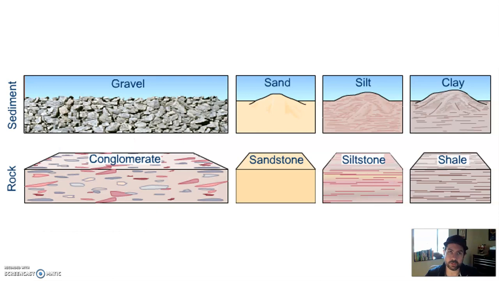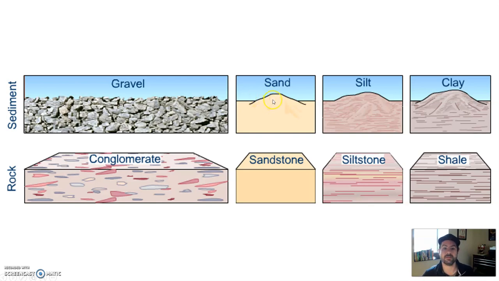So it's not so much the mineral content of the sediment that determines the type of sedimentary rock. It's actually the size of the sediment. So if you have big pieces of broken down rock that get cemented together, like gravel, that makes up a lot of front yards in Arizona, or around campus, and it's pretty much all gravel. If that was compacted and cemented together, it would form a type of sedimentary rock called a conglomerate, or maybe even a breccia. Sand-sized particles, sand isn't a particular substance, it's a size of sediment.